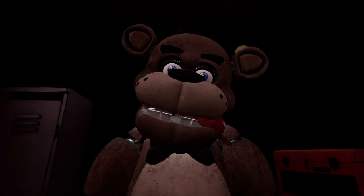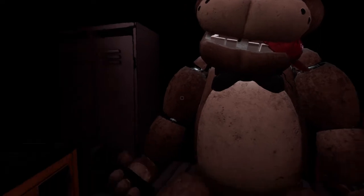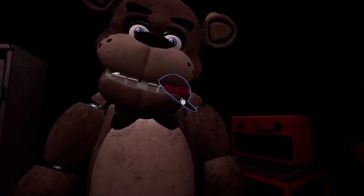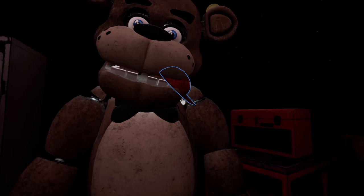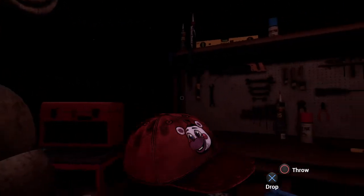It looks like one of our guests left a personal item on our star attraction. Let's return it to the lost and found. Carefully grab and remove the child's hat from Freddy's mouth. Oh. Freddy's got a pretty good hold of it. Give it another firm tug. Good job. Now place the hat in the lost and found bin on your right.